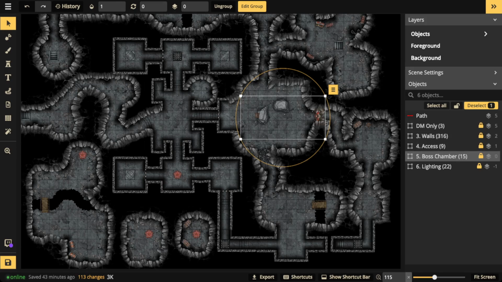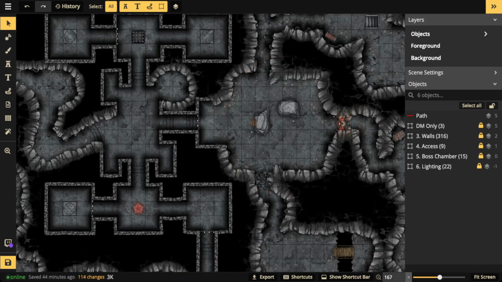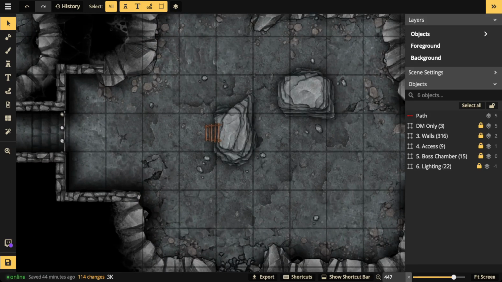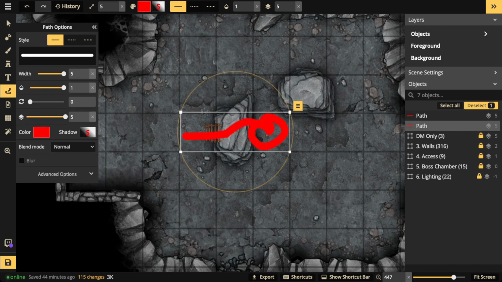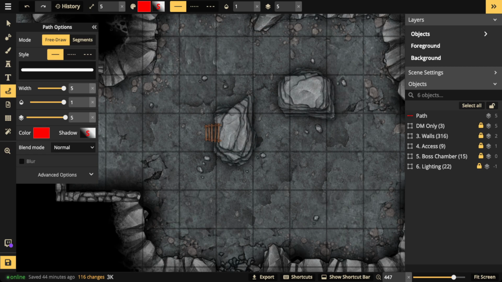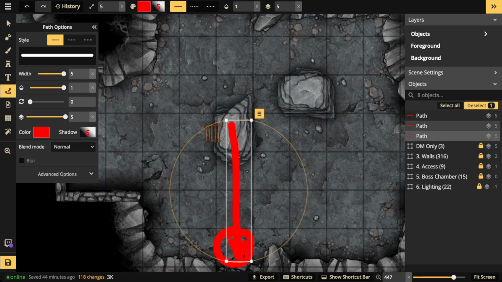The boss chamber should be a little more unique than the other chambers, and there should be a lot more things to interact with. I've put in these boulders right here that take up an entire 5-square-foot space. Your players can climb up it and jump off of it to do more damage, or maybe you have the boss over here and you want the arrows to go farther and do more damage at a further distance. This elevation gives your players some interesting environment to deal with.